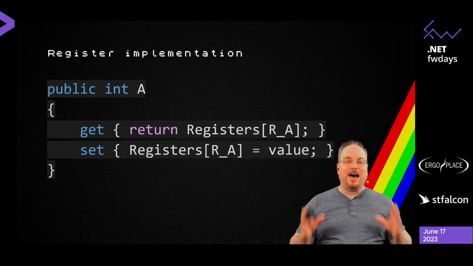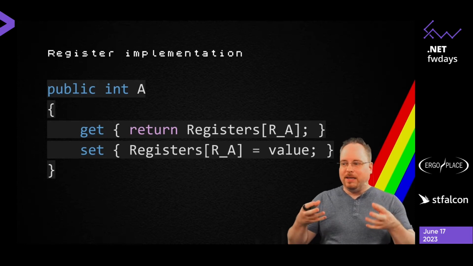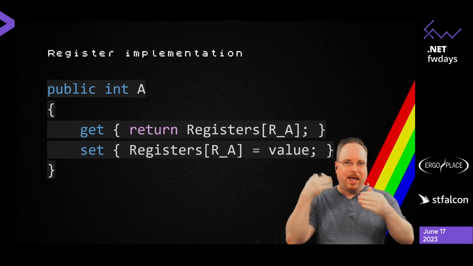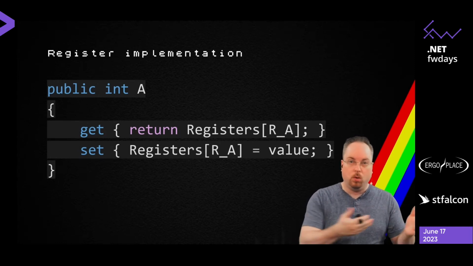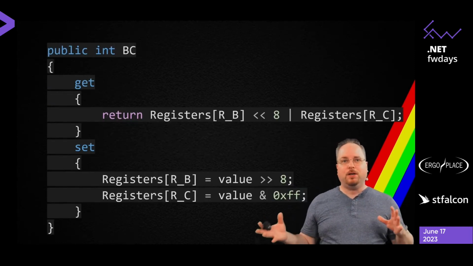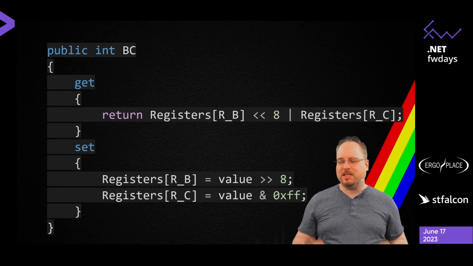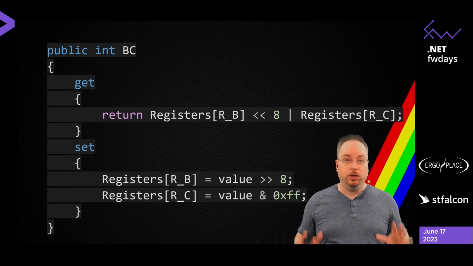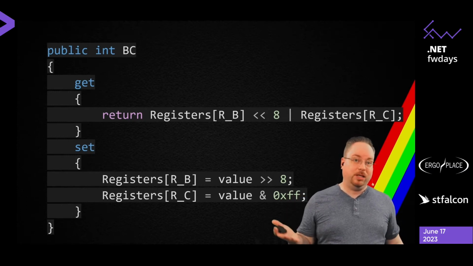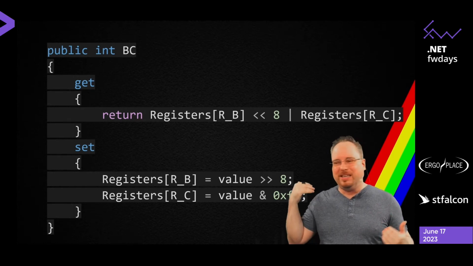Then I have some nice properties, like this one, for example. So I can get the A register from just an A property. That's going to be a whole lot easier. And then I have the combined 16-bit versions as well. Now, I'm a self-taught developer, so all of these bit shifts and or operators were totally new for me, and something that I definitely don't usually use when I develop. So it really keeps me on my toes.